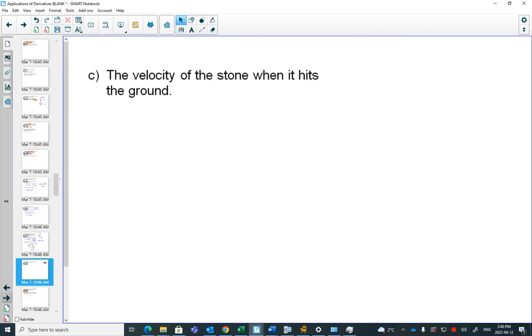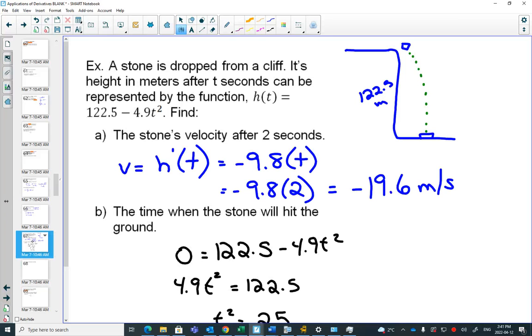How fast is it going when it hits the ground, okay? This is the important math to do before you tell your friend who's at the bottom of the cliff, hey, I think you should catch this stone. I'm going to drop it off the cliff. Well, let's just see how fast that stone would be going if your friend was there. So now we can add to the artwork. This is you. And then we'll imagine your friend in a second.